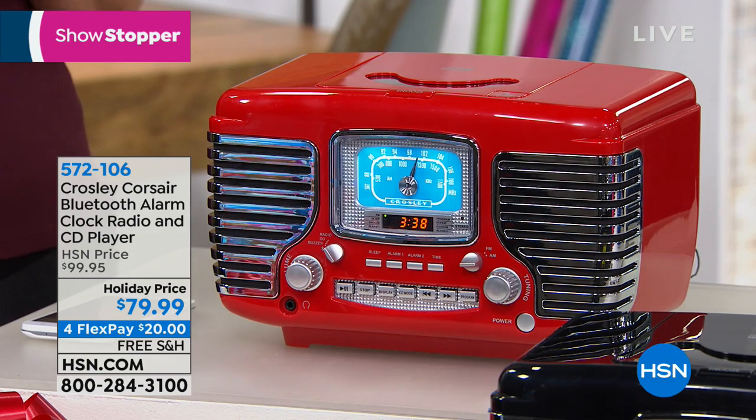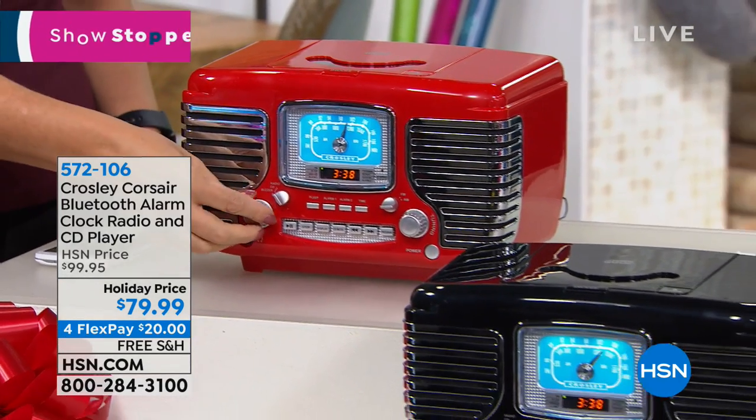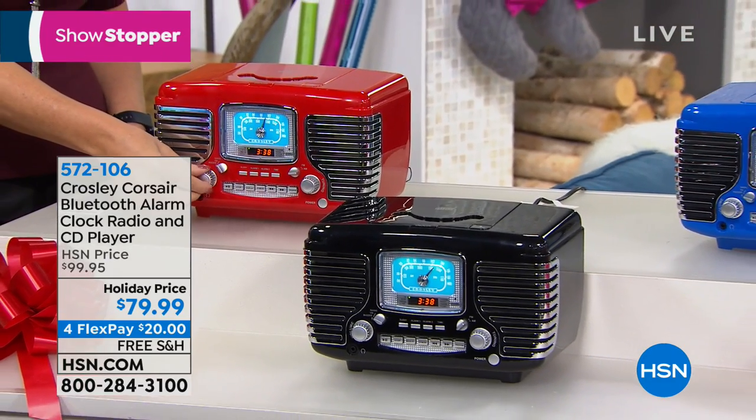The Crosley company is amazing. Powell Crosley, the innovator from that company back in the 1920s — his son wanted a radio, but they were over $100 at the time, so he went to work to make a consumer-friendly radio for only $7, so everybody could have radio in their homes. Now you get the opportunity to bring past, present, and future together for an exceptional value and a wonderful, giftable product.